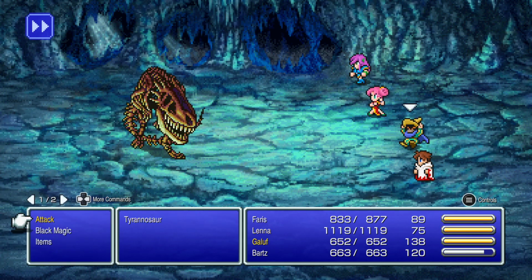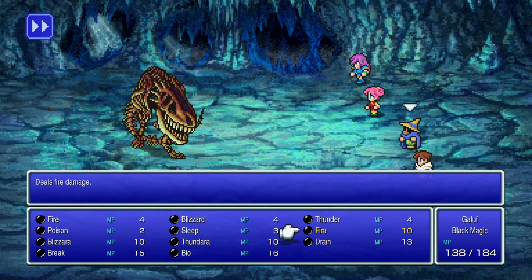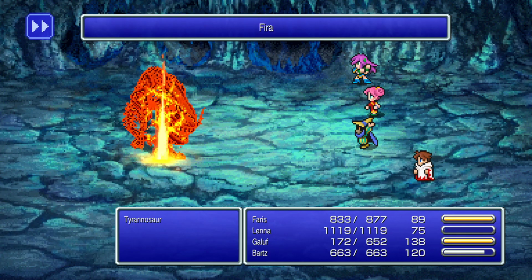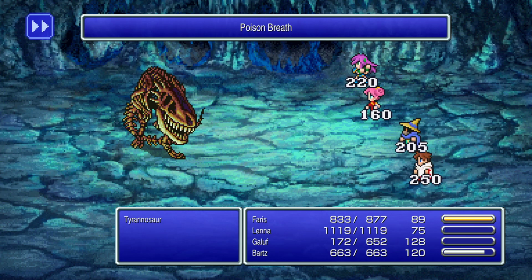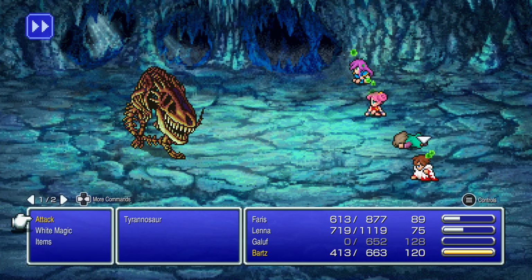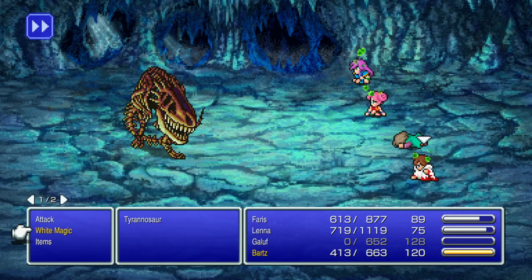Okay, this is now Jurassic Park apparently. Okay, it's undead, meaning fire should maybe deal extra, or is that only zombies? Oh, that does a lot. Oh, I think Galuf might be dead. Yep, Galuf is dead. Why so fast? I can't even do anything. Can I revive my characters?